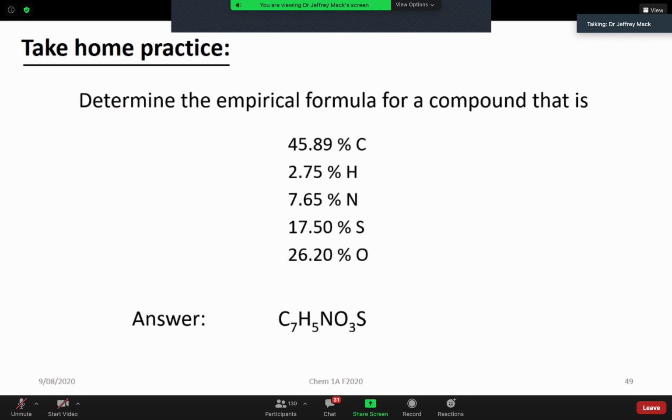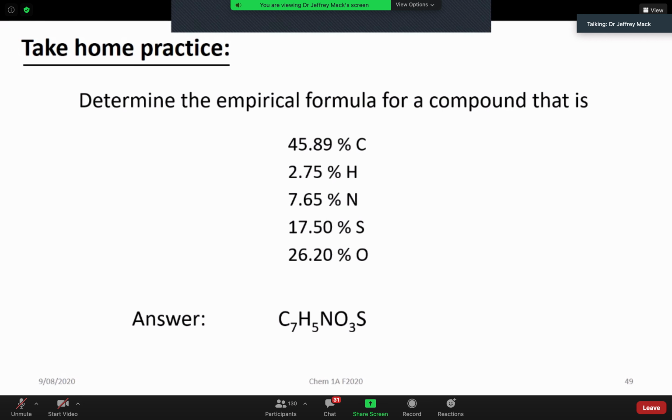Would you see a problem like this on a quiz or an exam? Oh, hell no. No, I wouldn't do that to you, all right? That's too much time. But if you can do a problem like this and get it right, then you can do the simple ones. Part of the thing about learning chemistry is you want to work the hard problems so you can do the simple ones. Really, that's the case, all right?